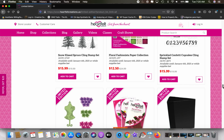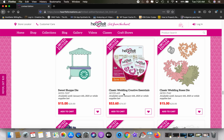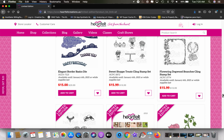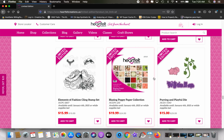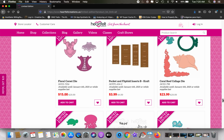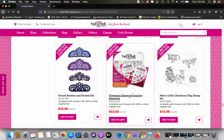But I would love to have their albums in black. And here it is, the Classic Wedding Creative Essentials. If you want to get it with the dies and the stamps, it's $53.60, which is not a bad price at all, but I just got me the paper collection, and Blazing Poppy. I don't know whether I have that, so I have to check my stash. And we keep going. There's this other paper pad that I want to get. And look, we have the Flowering Dogwood Creative Essentials as a pack with this. Oh yeah, $53.60.